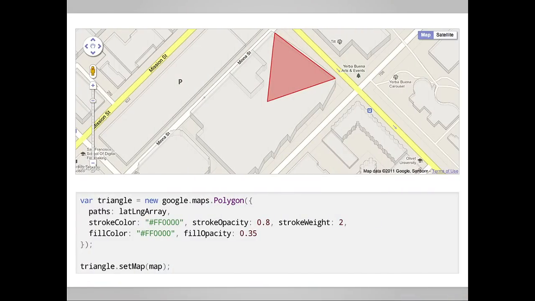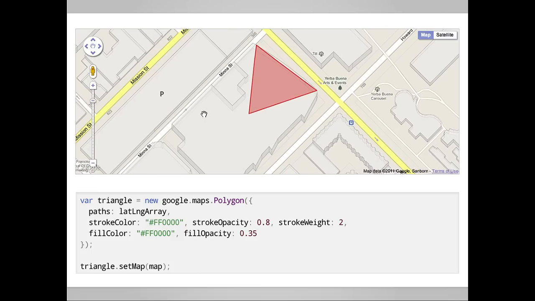So if we look at the simplest way to do vector data in the Maps API, we start with the geometry classes. This is the polygon object, and there's other things like polylines. I don't really know what that's supposed to be. We could say it's the view of a visitor in the lobby of the Moscone Center. And it's really simple. You just provide a paths array, which is just an array of latitude and longitude coordinates. And then you give styling information based on the stroke and the fill. And then you just add it to the map.